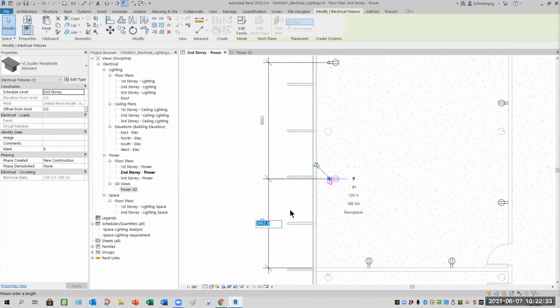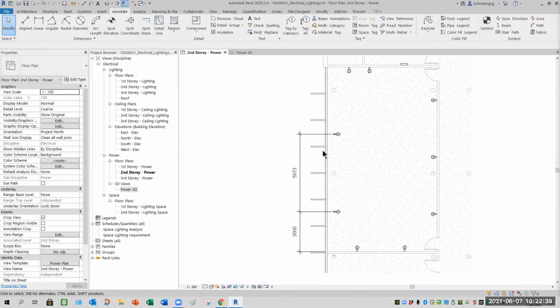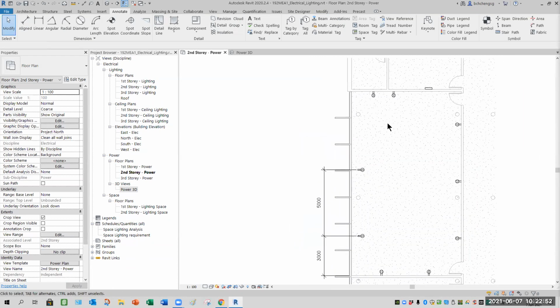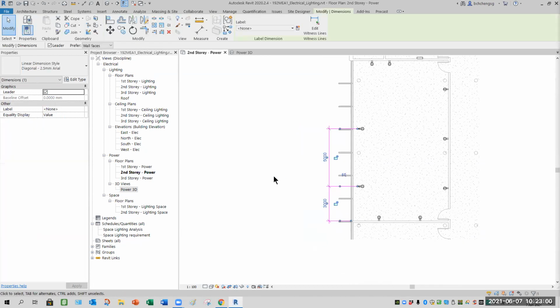This one here, give around 3 meter. And here, 5 meter. All right, because here there is some furniture, so maybe there will be some power socket here.